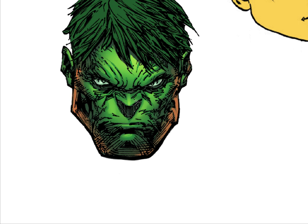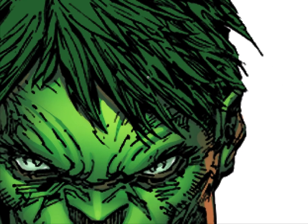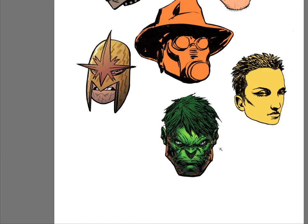And then we can also introduce that a little bit into the shadows on him. And again, that'll add more interest to the shadows and then to the piece overall. Again, it's just something that's going to be really, really subtle. So you might not notice it at first glance. You just know, hey, that shadow looks pretty nice. Then you look at it and you're like, oh, that's why. It has that.